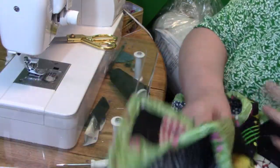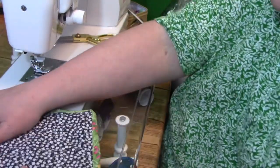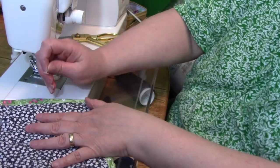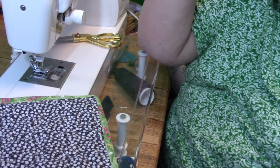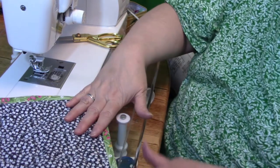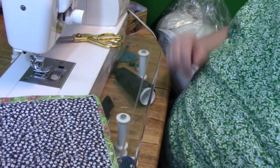There will be a time when I do a couple classes on making the quilt labels from scratch, but fabric.com and most quilting websites or quilting stores have like a half a yard or 3/4 of a yard of just quilt labels, and you pick out the one you like, write on it, and then you sew it down. So I'm going to show you how to do that next. I'll be right back.